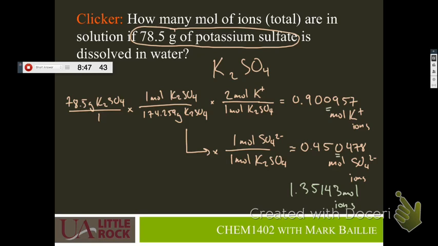So let's think about sig fig rules. The first one was multiplication. We started with 3 sig figs. Our answer is limited to 3 sig figs and 3 sig figs, right? So that's the thousandths place on each of these two numbers. If we now do addition rules, we're limited to which has the least certainty as far as decimal places. Well, they both have certainty to the thousandths place. So where do we report this answer? We also report that to the thousandths place. So we look at this 1. Okay, that's the last thing we can do. So we report it. Do we round it up or leave it? We leave it. So that means that our final answer, if we do the addition way that Kayla did, is 1.351 moles of ions in solution.